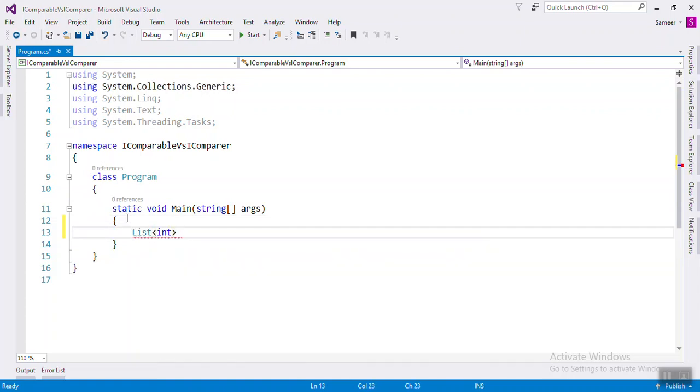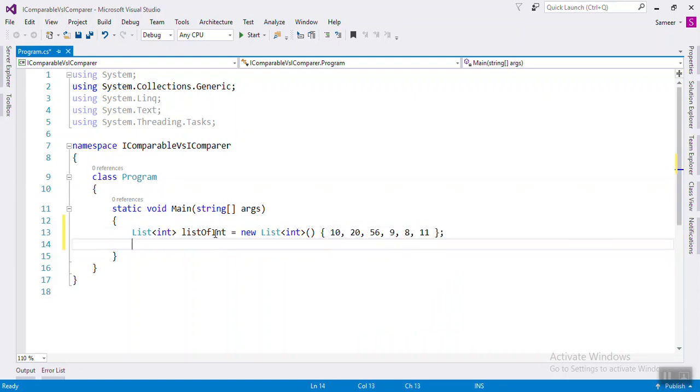Here it's a list of value types, meaning integer is a value type. It's not a complex type. So a list of int: 10, 20, 0.